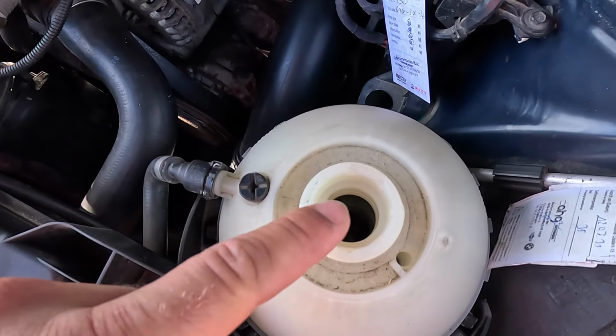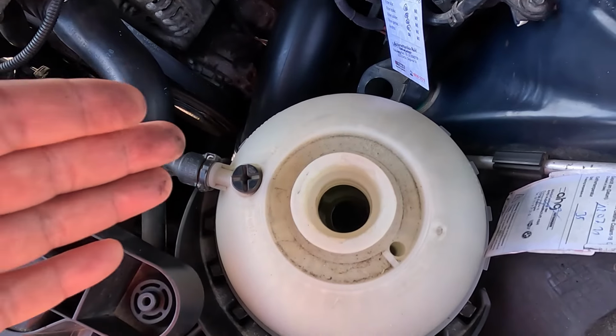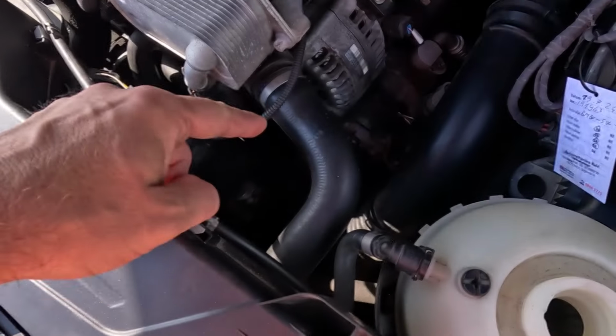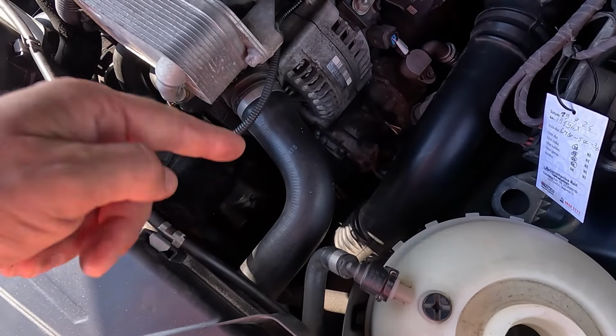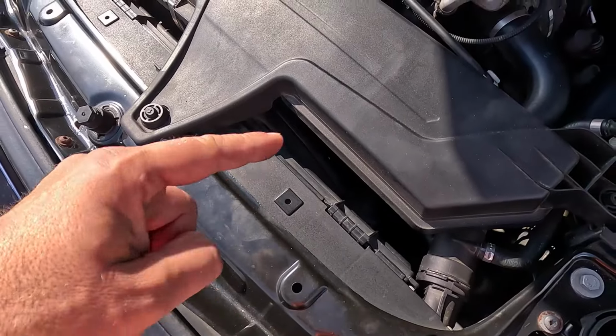The coolant color differs depending on the vehicle. It can be blue, red or even yellow, but it must be transparent and without bubbles. Anything else points to a potentially serious problem. As for the cooling system, inspect the coolant hoses. They must not look cracked or swollen, and check the radiator to make sure it has no cracks or rust.